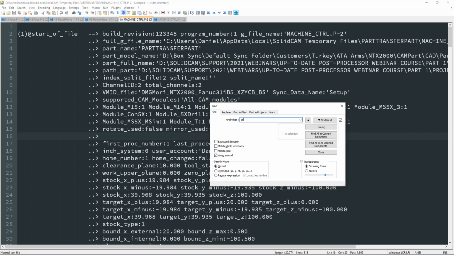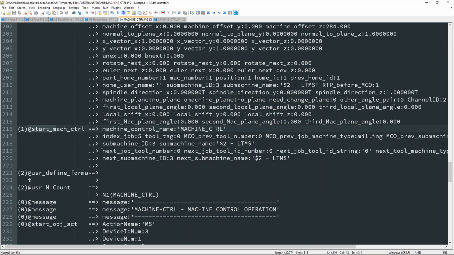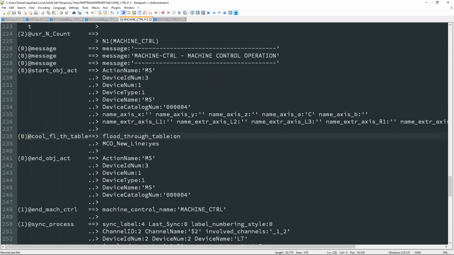And it is on my second channel, so I'll go to start machine control, and here we have flood table, and here is the variable that you can use to output any of your M code for your particular device number that you have over here. The device type, when it's 1, means a table. Okay.